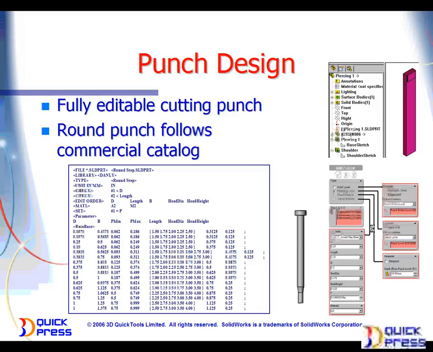Now, every data item we create is still a native SolidWorks item, so you can still use standard SolidWorks modification techniques. Plus, we'll look for all the commercially available punches we can. For instance, we can automatically pick up on the press setup in regards to the punch length, the penetration, and the diameter, and we'll go seek in your favorite manufacturer's library if we can find a punch for that. If we can, we'll bring it in and assemble it all automatically.